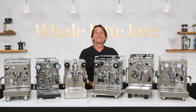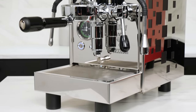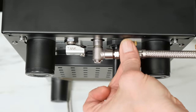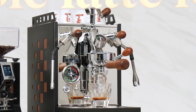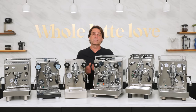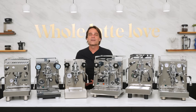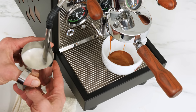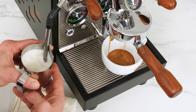The made-in-Italy Bezzera Aria is a newer machine that packs in desirable features at a very attractive price. Unlike our previous selections, which all used vibration pumps and internal water reservoirs, both the Aria and our final selection use quieter high-grade rotary pumps and can connect directly to household plumbing for a never-ending water supply or run from an internal reservoir. It's a PID machine with flow control, making it currently our lowest-priced rotary pump plumbable machine. Note that depending on where you are in the world and who you buy from, versions of the machine may differ — what you see here is what Whole Latte Love delivers to customers in the US and Canada. Up front, joystick levers operate the valves for steam and hot water, and the Aria is the fastest steamer of all the machines in this video, needing only 13 seconds to froth 5 ounces of fridge-temp milk to 140°F.